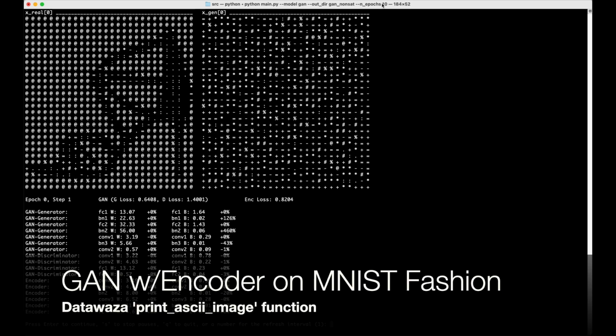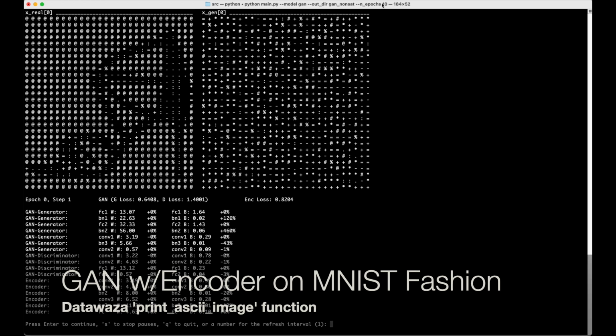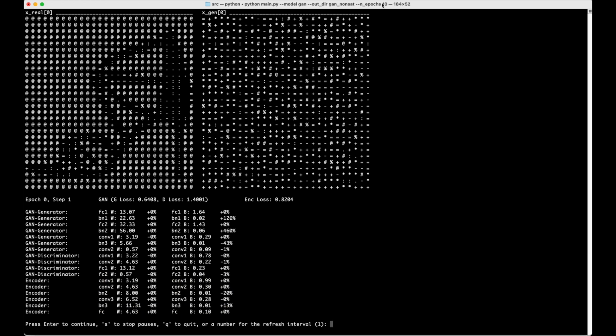What I've done here is I've added on, separately and in parallel, an encoder. There's an encoder here which is not at all involved in the training of the GAN. What it's doing is taking this source image on the left and encoding it into some Z space, then running that into the GAN generator, and this is the output.